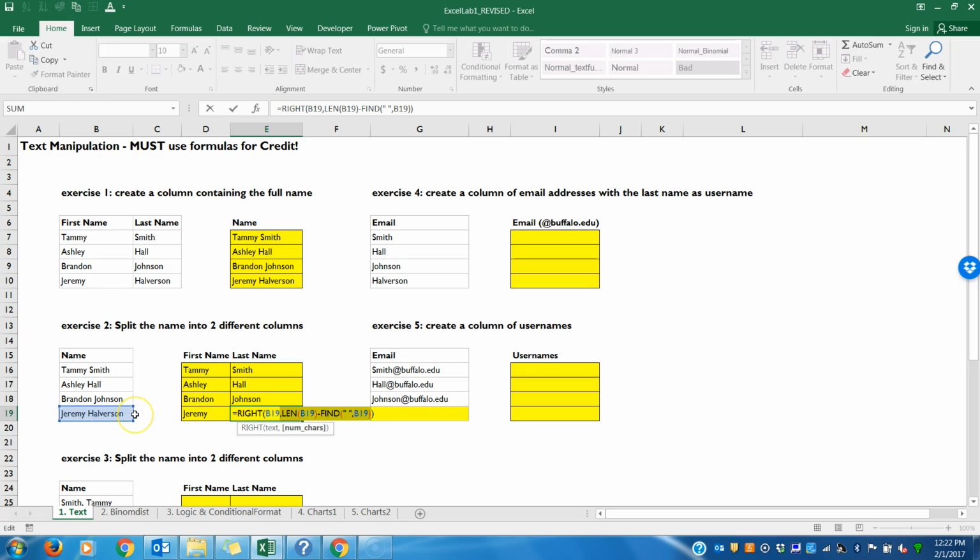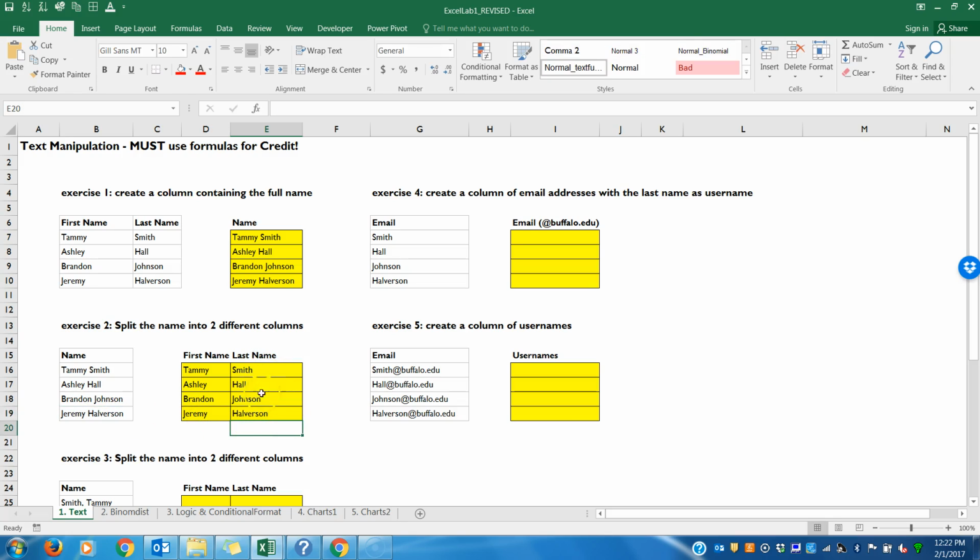So 16 total, that's the length, minus 7 when Excel finds the space, that's the 7th character. 16 minus 7 is 9, so Excel will count back 9 characters from the right and give the result. 9 characters would give us exactly his name because his name is 9 characters long. But now you see how this will work for any name. So for your exercise 1, you should have the following formulas.